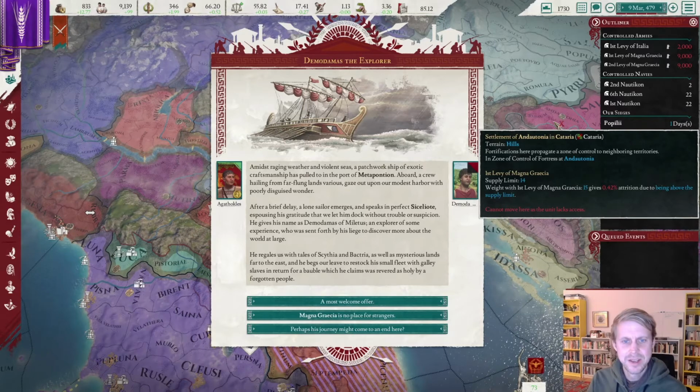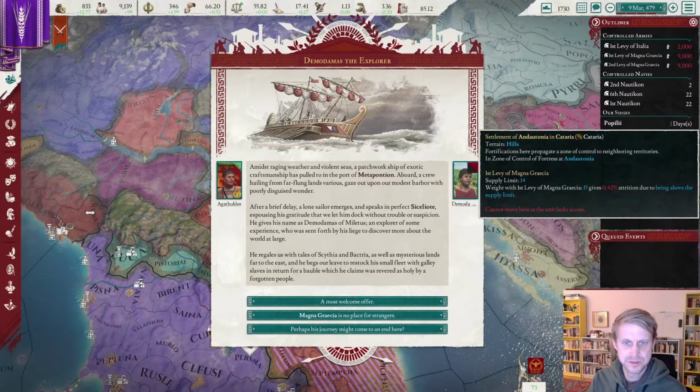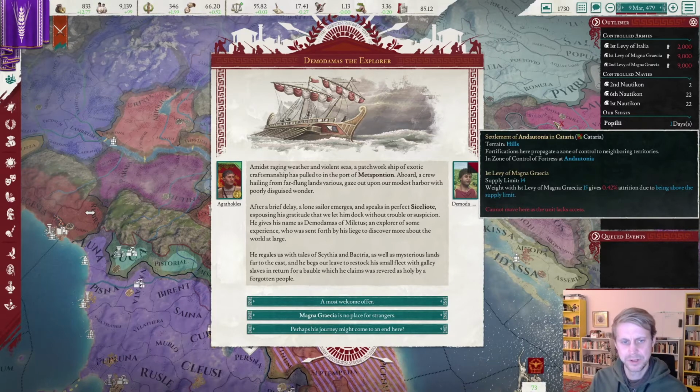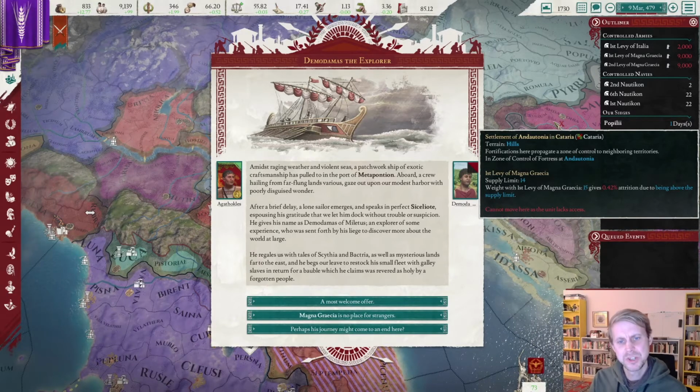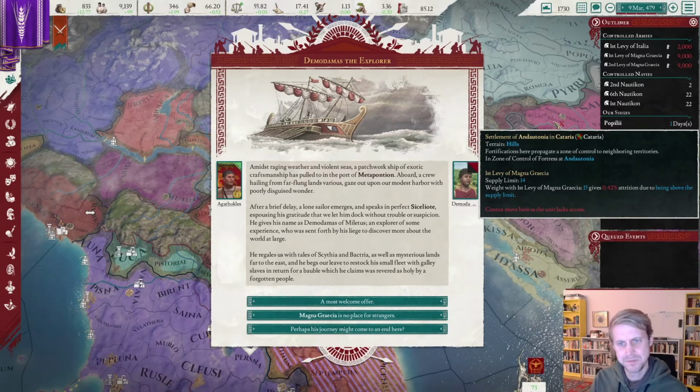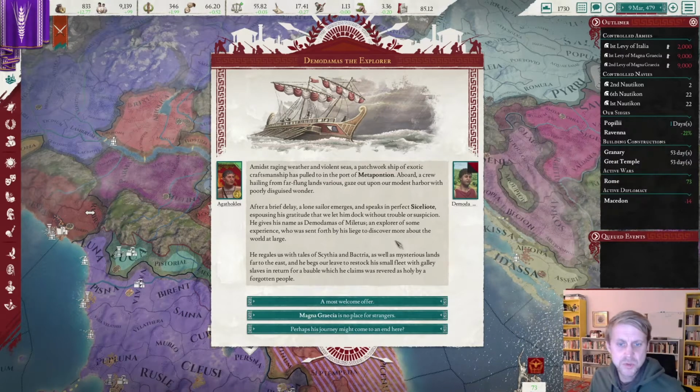I'll ask about that. Espousing his gratitude that we let him dock without trouble or suspicion, he gives his name as Demodamus of Miletus, an explorer of some experience who was sent forth by his liege to discover more about the world at large. He regales us with tales of Scythia and Bactria, as well as mysterious lands far to the east, and he begs our leave to restock his small fleet with galley slaves in return for a bauble, which he claims was revered as holy by a forgotten people.